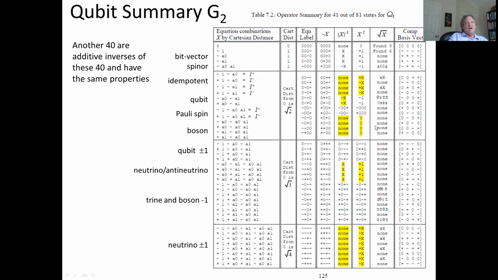What is the square root of x? And if I could find those things, that I could show where something squared is equal to this. And this is sort of my summary of it. And I've sort of labeled these things. And we see that this is like a qubit plus or minus 1. That's what that means. This here is actually the inverse, this is the inverse here. And this is the spinner.